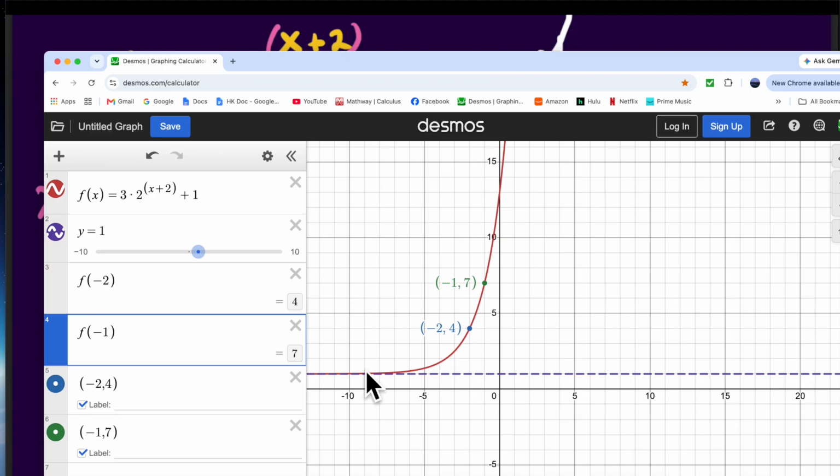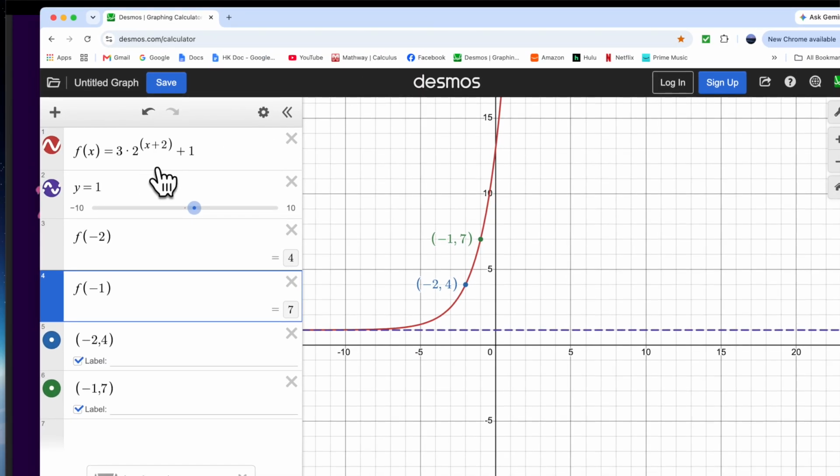And if we go ahead and graph this on Desmos, here's our original function, here's our horizontal asymptote. I went ahead and set up our chart, negative 2 comma 4, negative 1 comma 7. I did f of these x values to confirm that our math was correct, that we got 4 and 7 respectively for the y values. Then I went ahead and plotted these points, negative 2 comma 4, negative 1 comma 7, and you could see the red curved line is our graph as per Desmos, and both of the points are on the line.